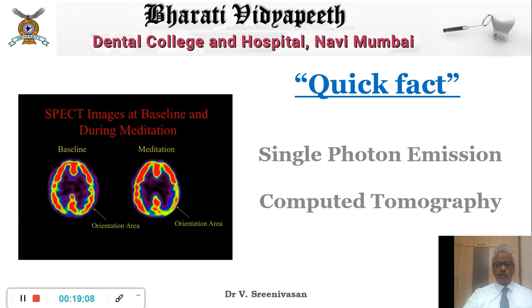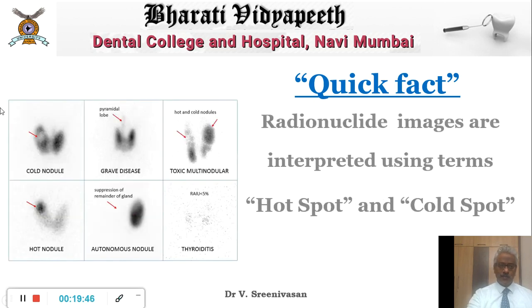Likewise, there is something called single photon emission computed tomography. In this, you have the technology attached to a computer which collects information coming from it, and you get an image like this. So you have hot spots and cold spots generated, where an entire slice of image is reconstructed by the computer. This doesn't have to be a single photon one. It could similarly be a multi gamma camera with an array of detectors. But the key here is that it's able to create slices of the image, instead of what we saw earlier, where you only had an image.